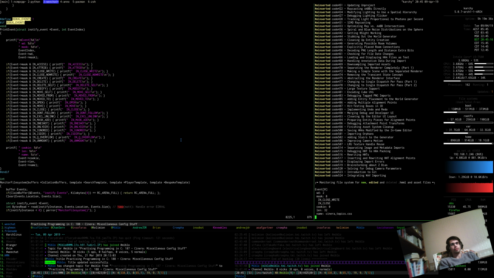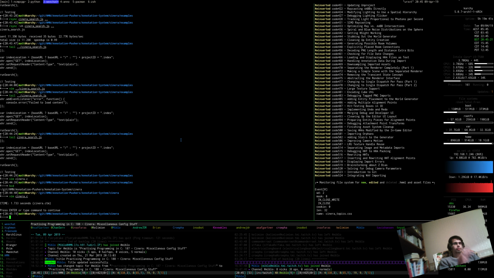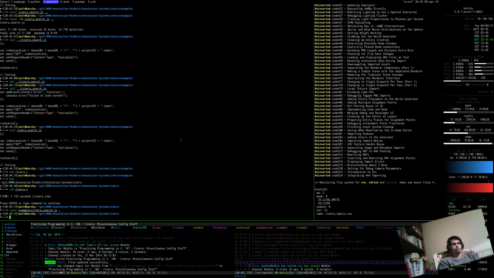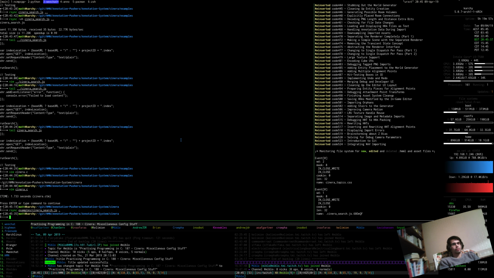So we've got an enclosed write on the Cinera topics. Cool. Now if we rsync the examples Cinera to here, we get an enclosed write and an enclose with the name cinerasearch.js with all this stuff appended.